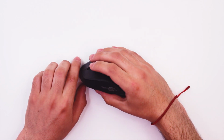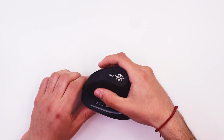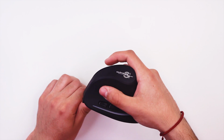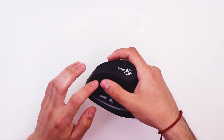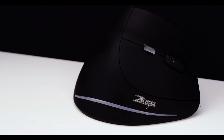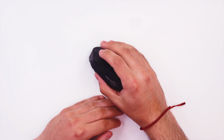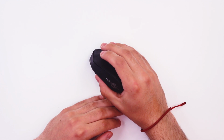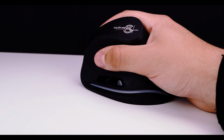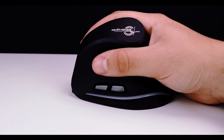Taking a look at the mouse right here, you can see how much smaller it is and how much better it fits in my hand. You can see that my thumb rests very well in this part of the mouse where it's concaved, and the other side is also lined up very well, and it just feels very comfortable to use. Also, the fact that it is vertical is a really nice addition because it keeps my wrist straight when I am using the mouse. I feel no pain at all when I am using this mouse, which is a really nice plus if you plan to use it for long hours.